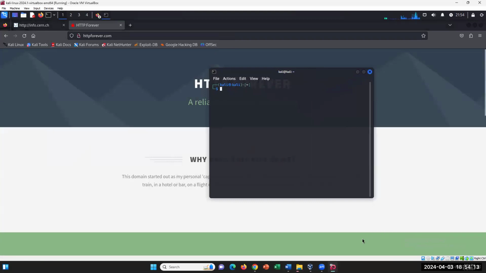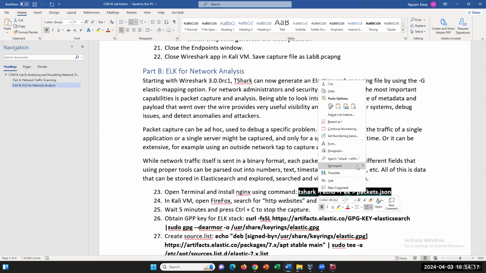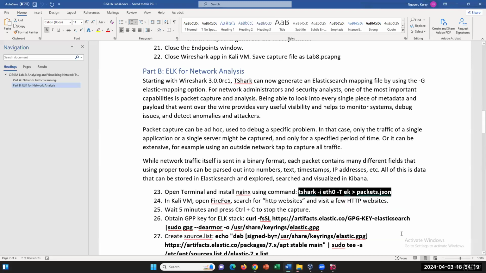Then what I'm gonna do is go ahead and issue the T-Shark command. And we're going to use the -i for the interface, right? F0, that's our interface name. And we're going to output this into a file called packets.json.